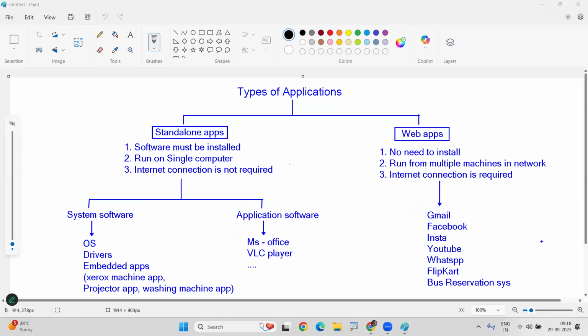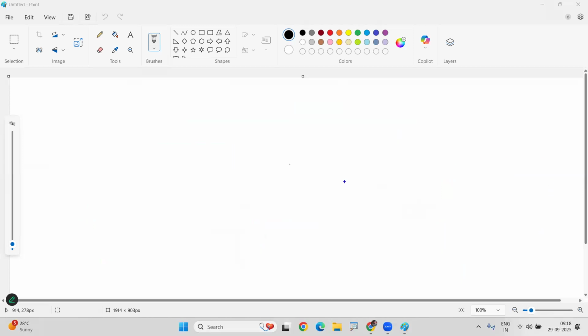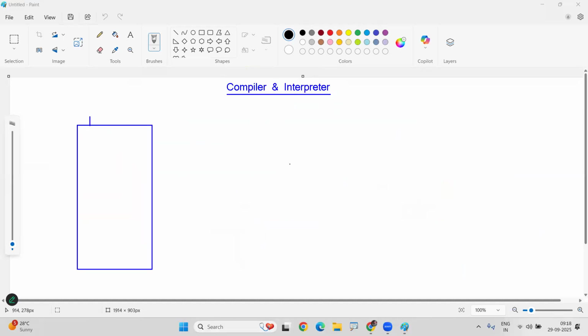Okay, now the next one is, what is the difference between a compiler and an interpreter? Of course it does not belong to C language, but they ask this question. Let's say I'm writing 100 lines of code, that source code is there.